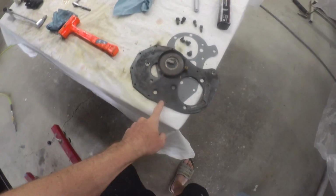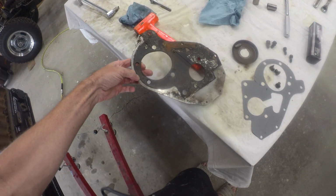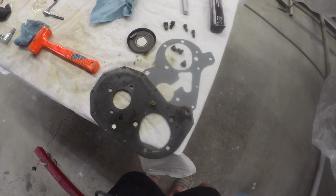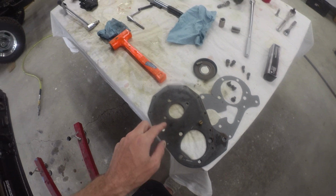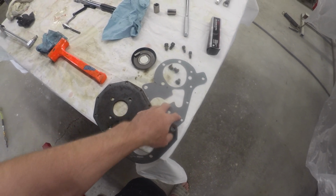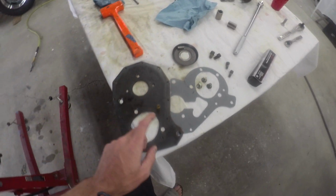So next up, got to clean up this timing cover plate. It's going to get a new gasket, so I got to get the old one off and get that cleaned up. It'll get a little bit of the goop and get that back on. And then from there we can dunk in the new cam, because the cam gear has to slide over, and you can't get this cover on after. We'll get it gasket cleaned up and make sure the block's ready to go, and then we will get her torqued down. Be right back.